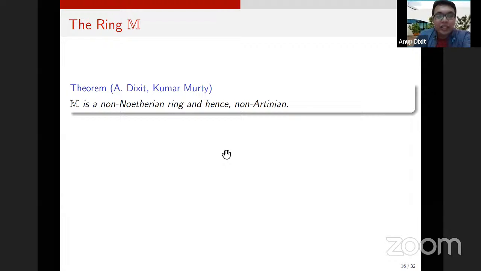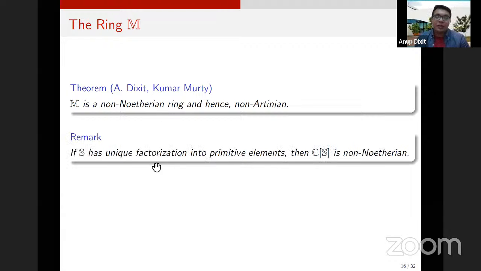Now, what we know is that if Selberg's unique factorization conjecture is true, then the group ring over the complex numbers of the Selberg class is in fact non-Noetherian. And this M doesn't a priori seem very far from this group ring. M contains this group ring, and it is unclear at this point, but it is possible that it's just a finite containment. If that is the case, then we would have that CS is non-Noetherian. This is again something which is not known.